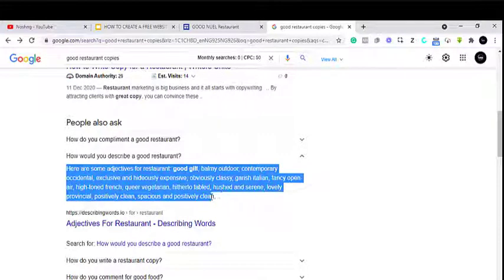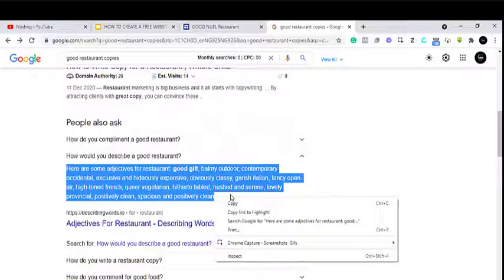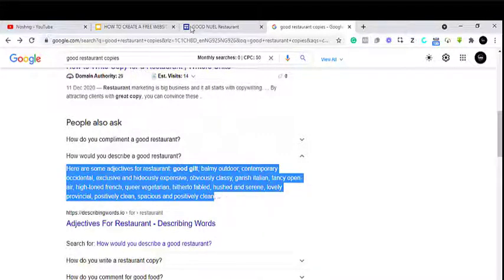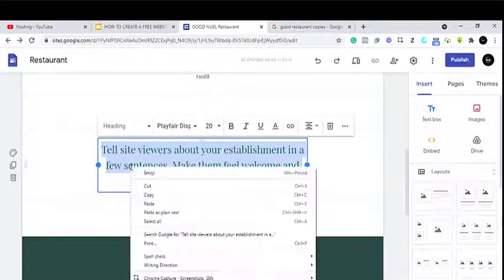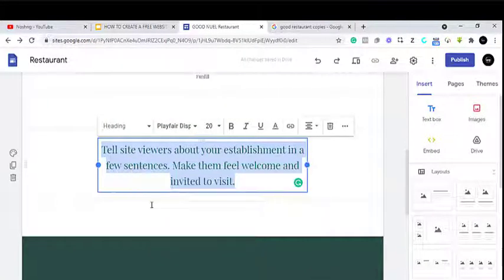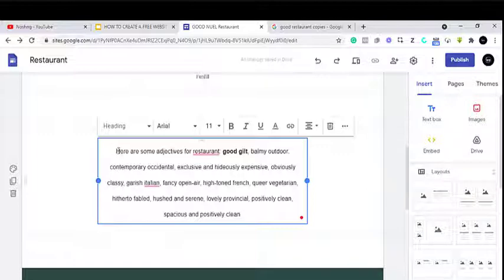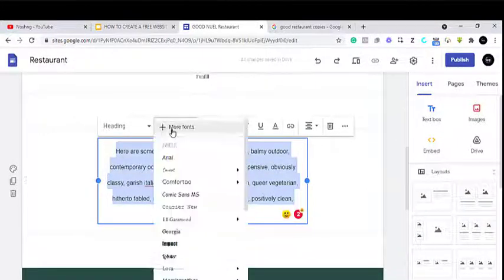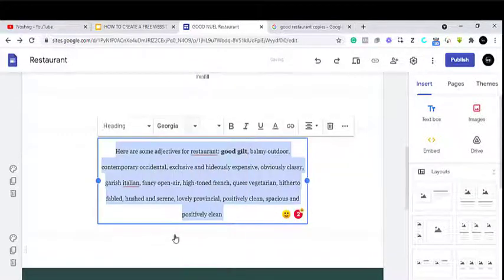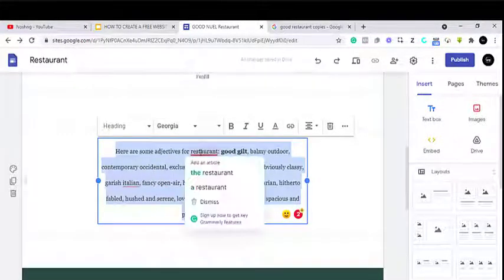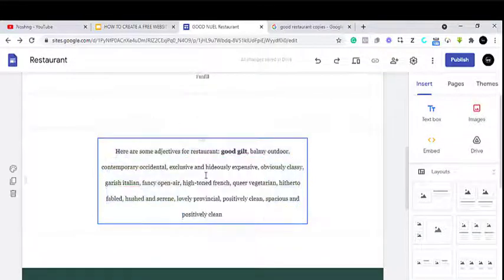I didn't read it. I'm not going to read it. I just want us to get done with our website. So I come here, I can just copy and then I paste. Boom. So you can see we have it done. You can again edit this text to what you want. All right, so I'm just going to choose this one so that it will be the one we've edited.